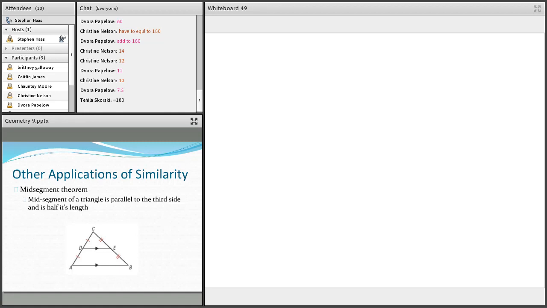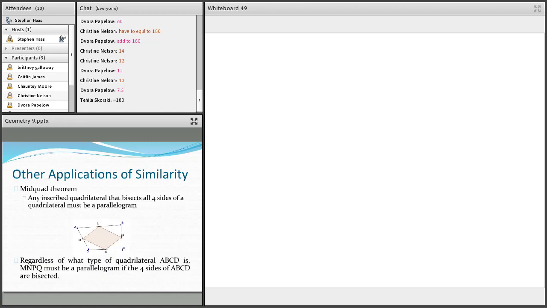So if AD is equal to DC and CE is equal to EB, well, first of all, the two triangles are similar for the same reason we discussed before. This triangle is similar to the entire triangle ABC. And because of that, the sides, of course, are in proportion. So CD has to be 1/2 of CA, and CE has to be 1/2 of CB. It's really just a corollary to what we just discussed.